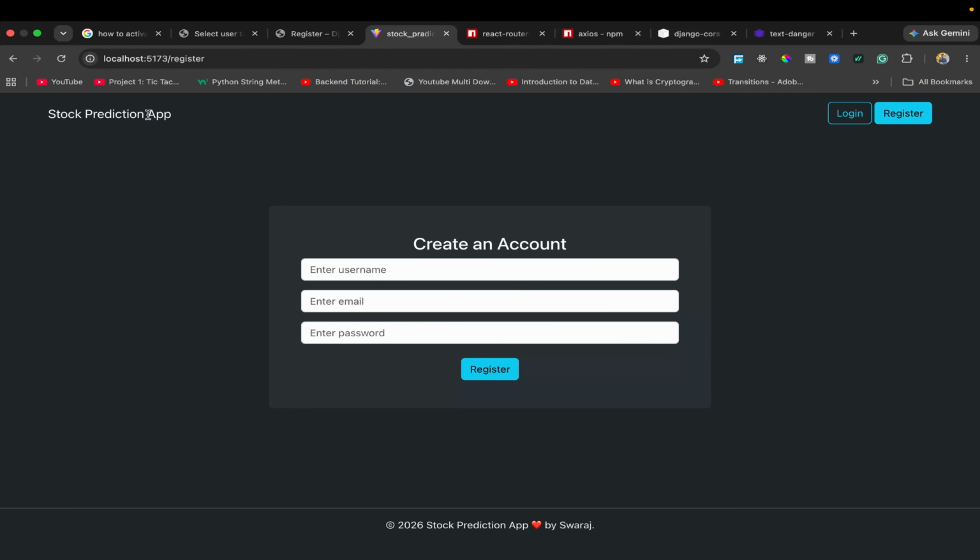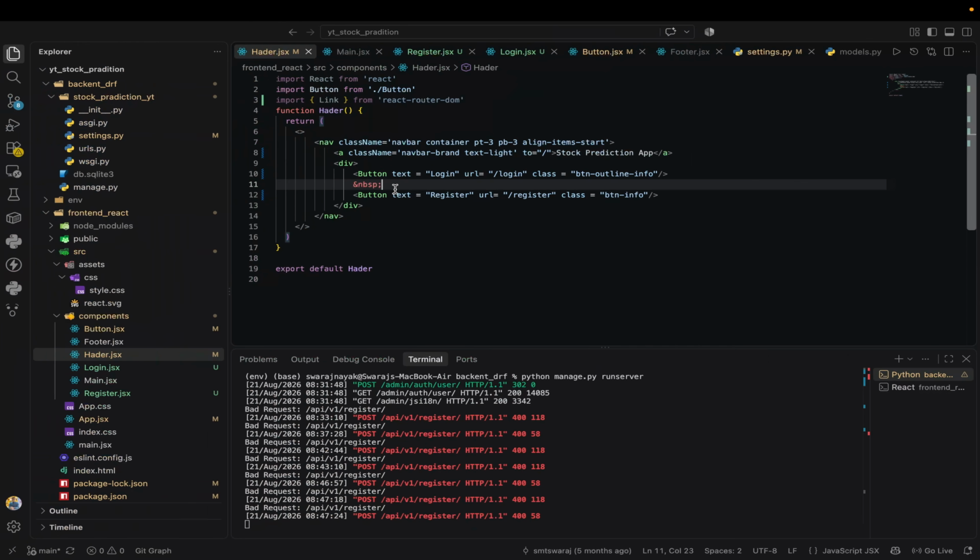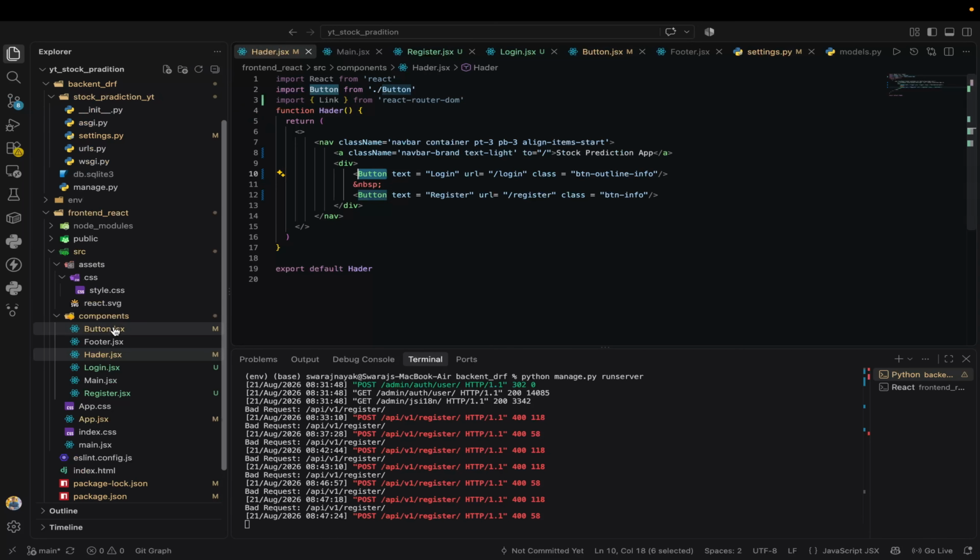This button is not working because the anchor tag needs to be a link tag instead. Now I don't use the button here.